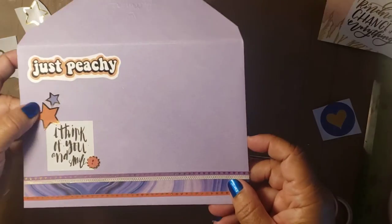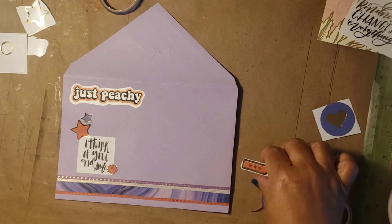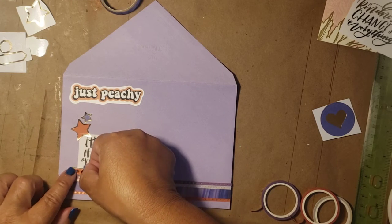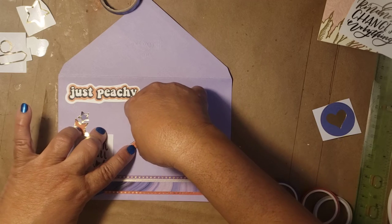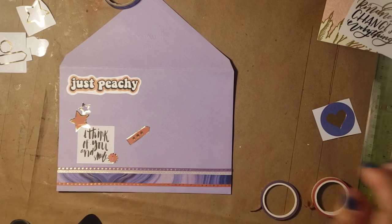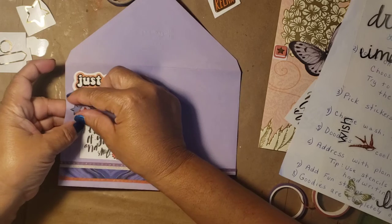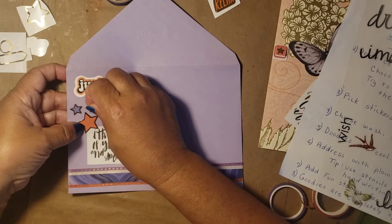Not having that other star is going to bother me. I need things in threes — visually, having everything in threes makes the eye flow nicely. I'm going to pause this video and find my other star. Sorry about that — as soon as I turned it off, I saw it. Here it is, right here. Things just look better in threes. Photographers and artists are aware of that as well.